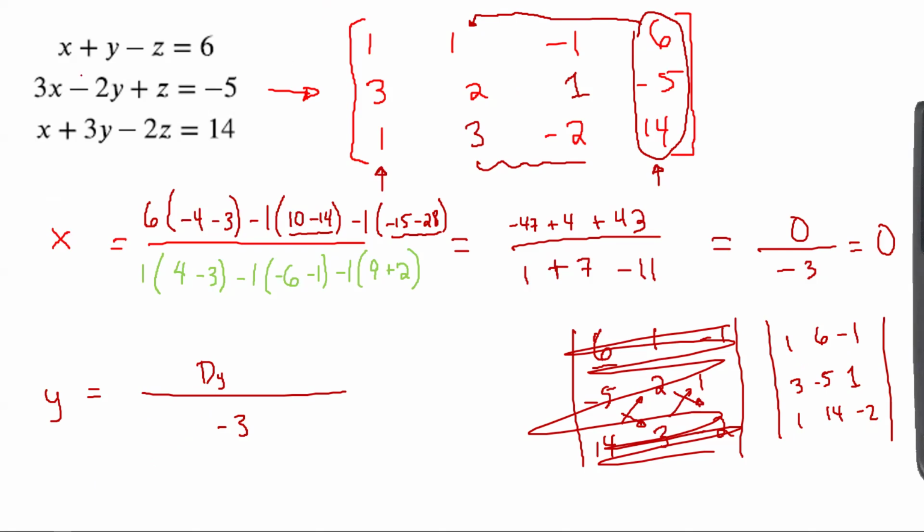That would give me the x value, so I'd know x. This one we just did would give me y. I still got to do z, right? So I just take that column and put it in here, write out that square matrix, get the determinant, and I could take z equals the determinant of that z matrix, divide by negative 3, and you'd have your three answers there, 0 and 4 and 6 or whatever it is, right? Okay. So that is Cramer's rule for a 3 by 3, 3 variables, 3 equations, and it's very doable.